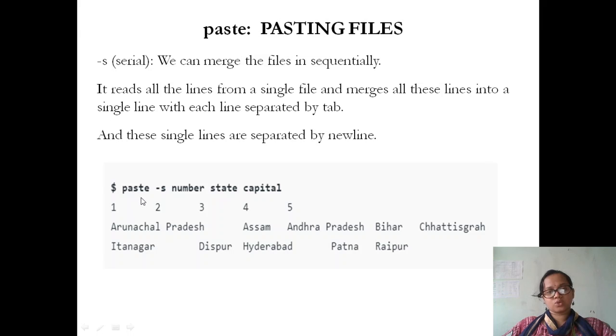So how is it working? Just look at this example. You have set paste -s and passed three files, where the number file contains the numbers 1 to 5, the state file contains five state names, and the capital file contains the capitals of the five states. This is our content. As soon as you say paste -s, it works serially. It takes the first file and pastes it, with each item separated by tab. Then the line is taken as a new line and you come on to the second line, where the second file starts its function, and afterwards it follows again, and so on. Okay, this is how your output will look when you give this command.